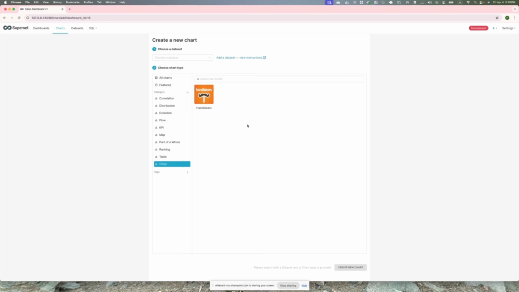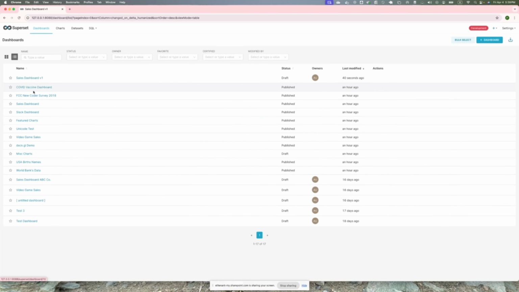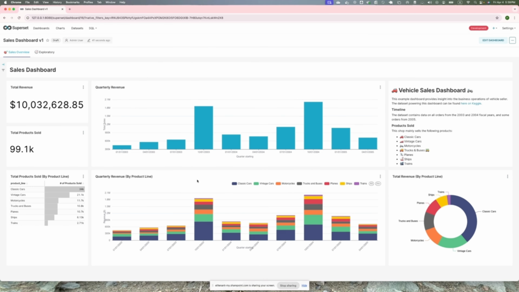We'll cover this handlebar in detail today. So let's quickly go through pie chart and bar chart customization, and then we'll discuss custom CSS.